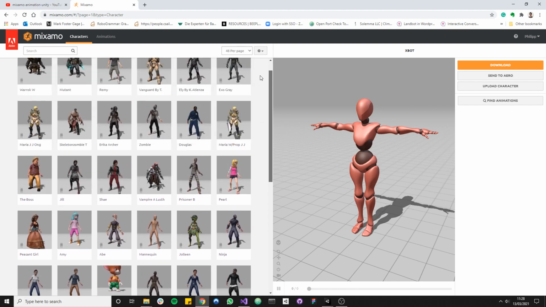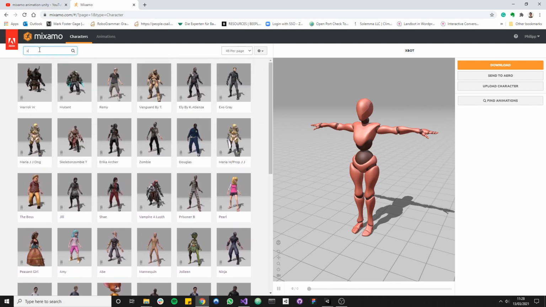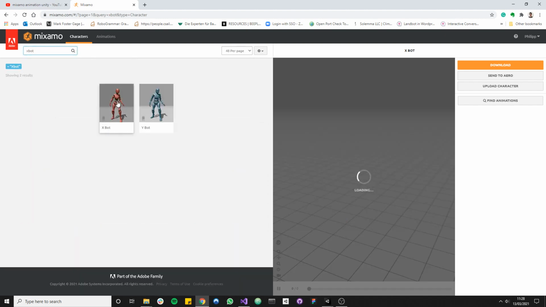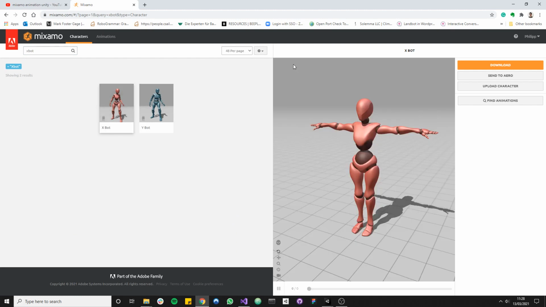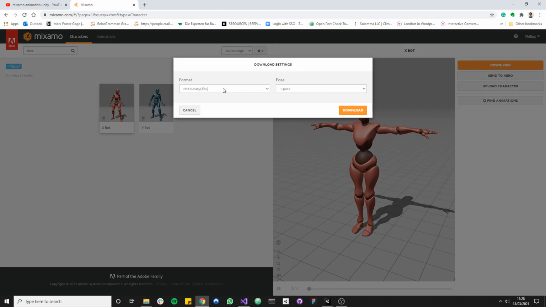But I'm just gonna demonstrate it with this simple, I think it's called Xbot or something like that. Yep. And so I will download this model. It's just gonna be an FBX for Unity, T-pose, it doesn't really matter. I can download that right here.